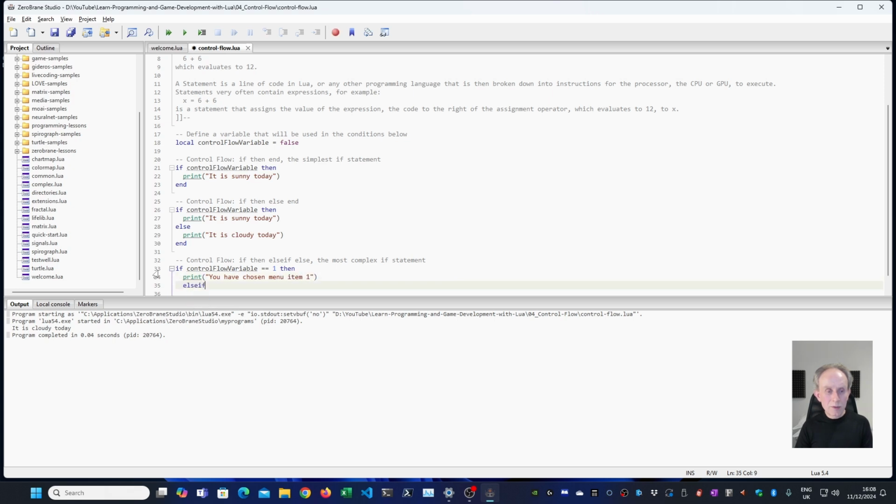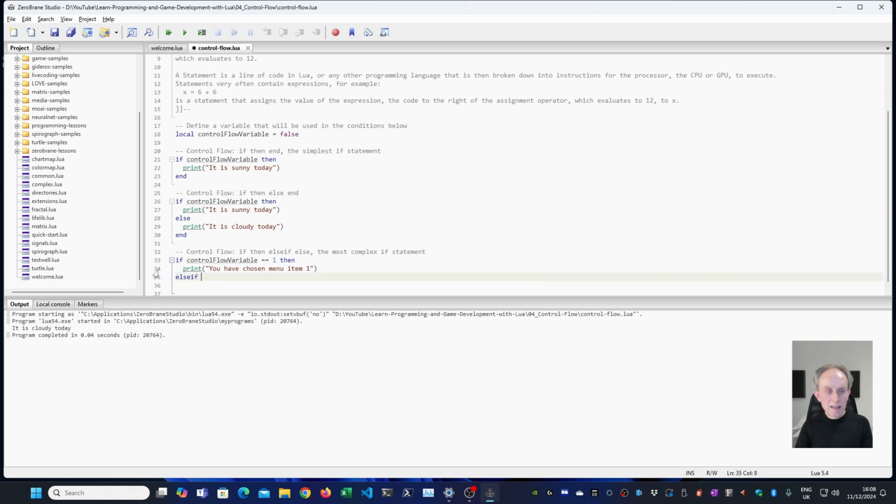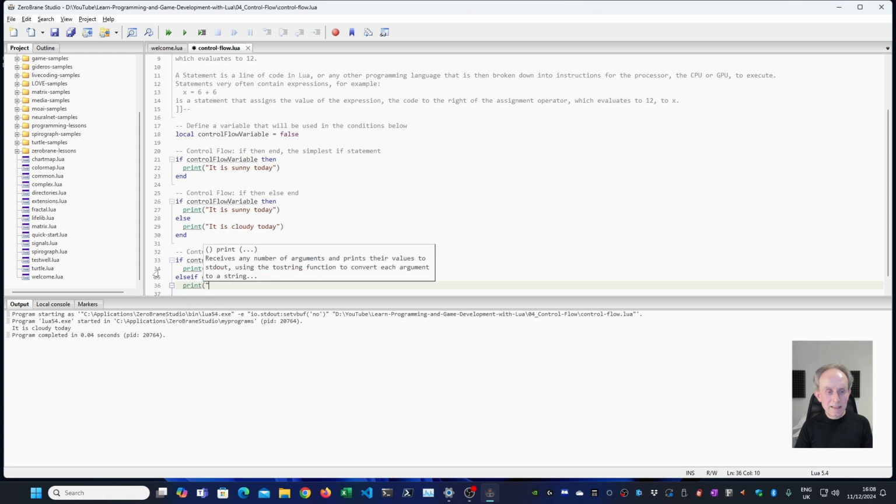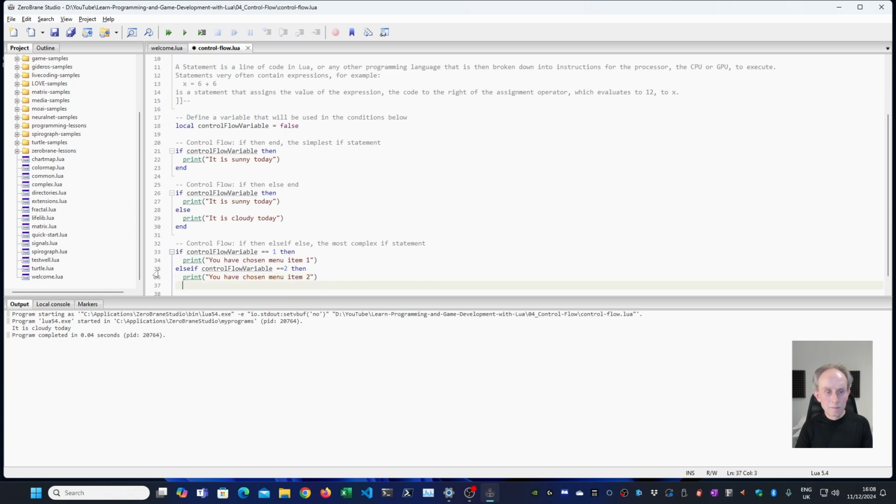Then I'm going to put in the else if, and I'm going to need the condition. So here the condition will be control flow variable equals 2, and then print, you have chosen menu item 2. Then I'm going to have another one for menu item 3.